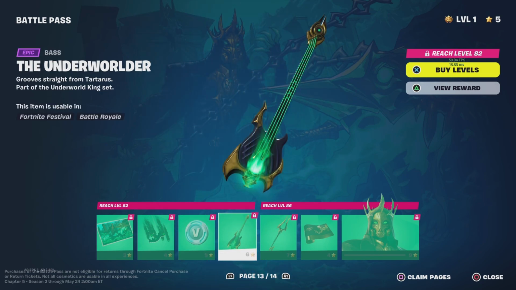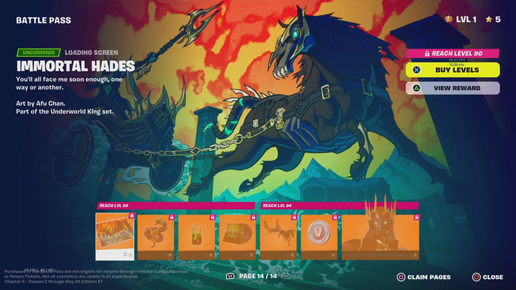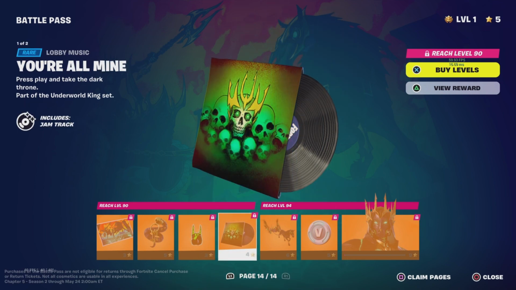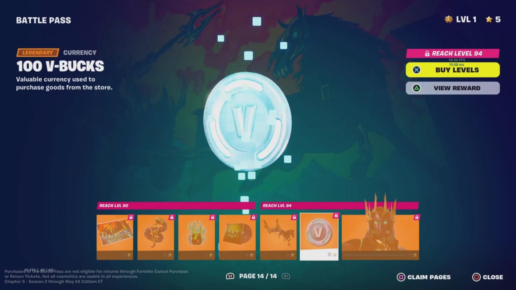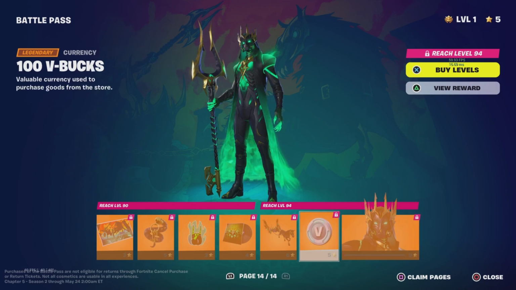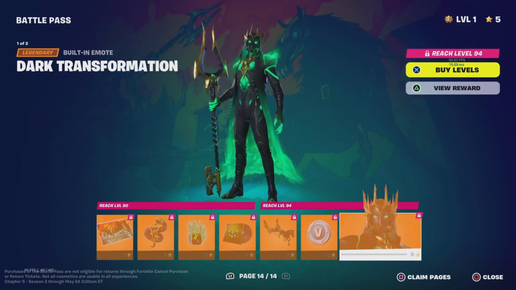Right. V-Bucks. Guitar. Alright, you know what? This is actually not bad. Hades. Back bling. Jeez, look at that. Music pack. Glider, that's a cool glider, I like that. V-Bucks and another style. Dark transformation villain emote. Wait, what did it change? Am I like blind? Oh yeah, it just makes him light up a bit. Yeah, I was gonna say. There you go, now he's enlightened.